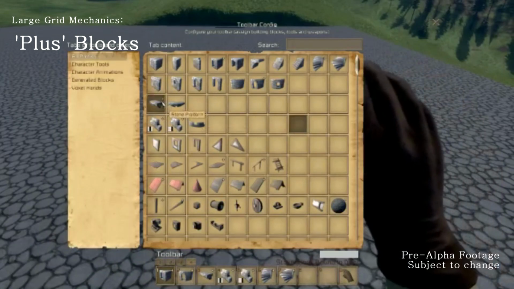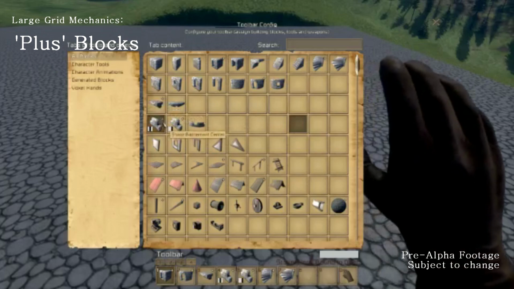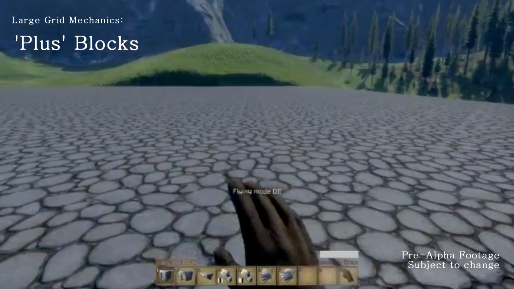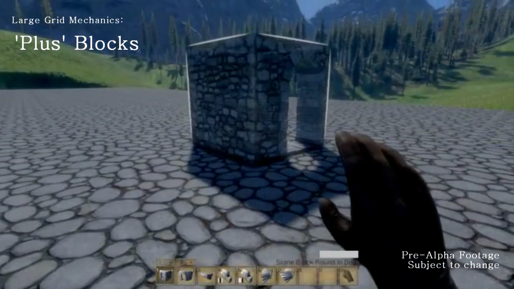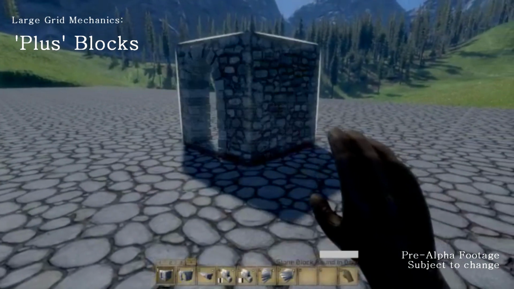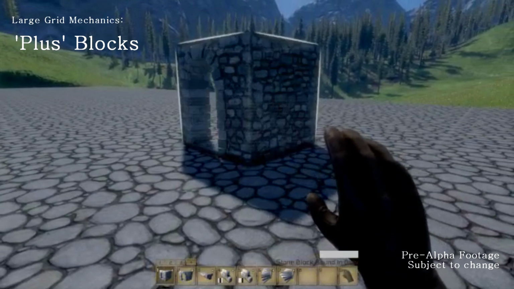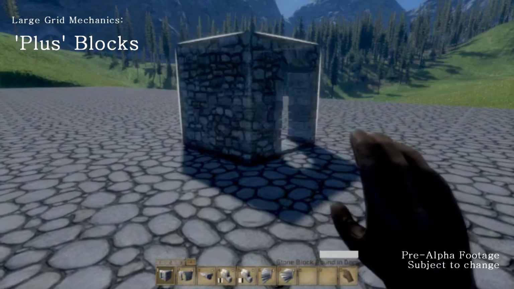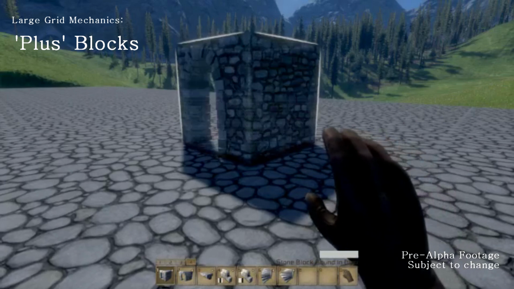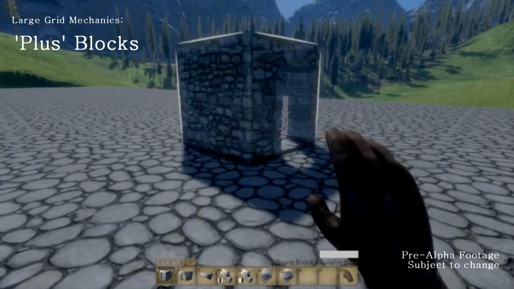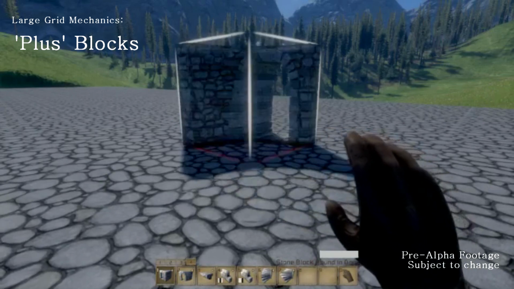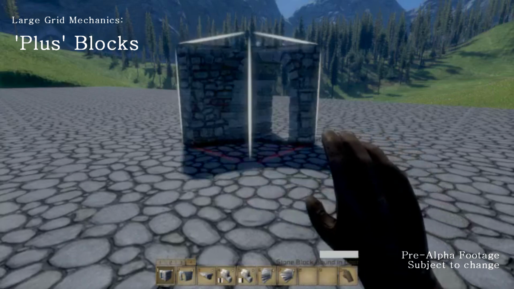Alright, so next on the list we have the plus blocks, as we're calling them. These are blocks with a plus in the top right corner of the symbol, and this basically means they have special orientation and positioning of things within the blocks that can be changed by using the mouse wheel. You can see here the door is changing from one side of the block to the other, and you might think that it could be rotated, but if you rotated it, the door would just move around on the same axis, so it would be really irritating if you wanted the door on the other side of the corner.